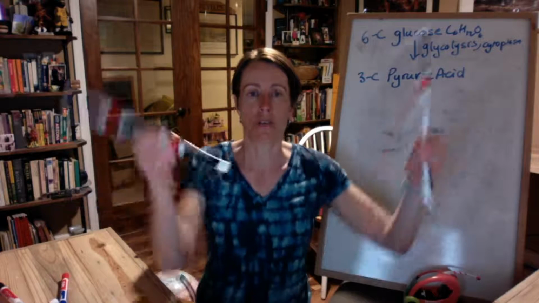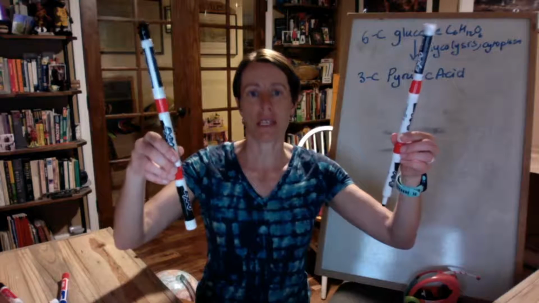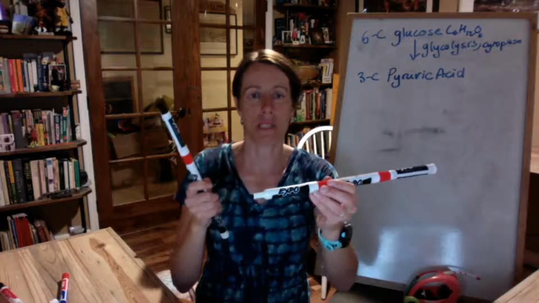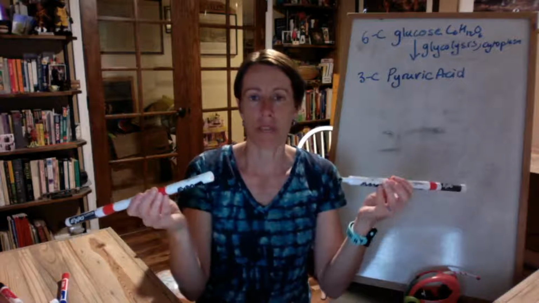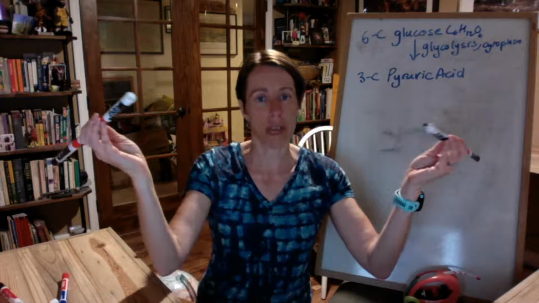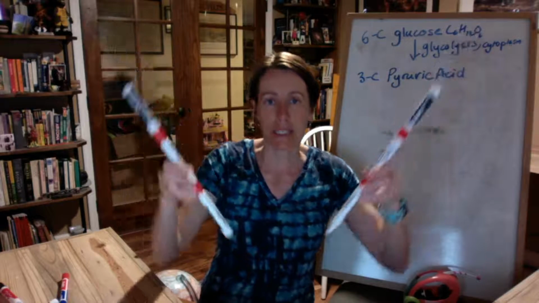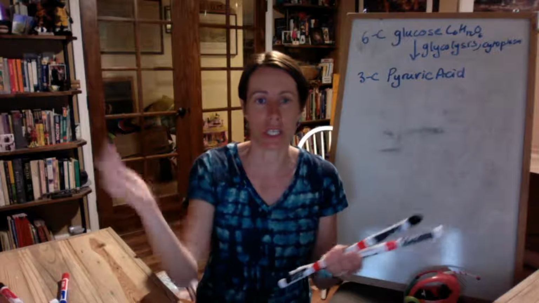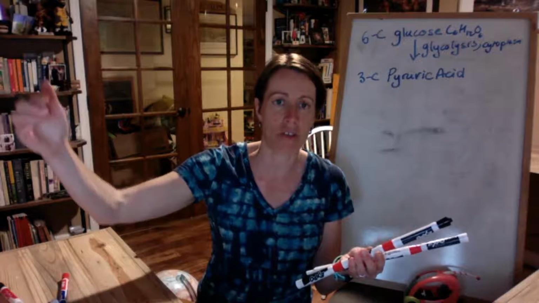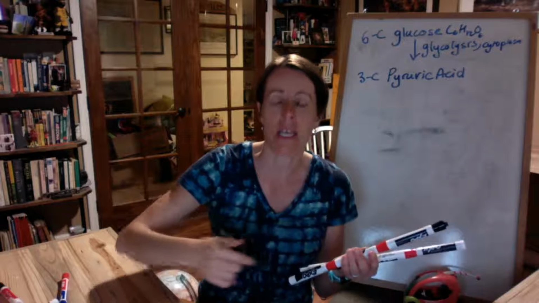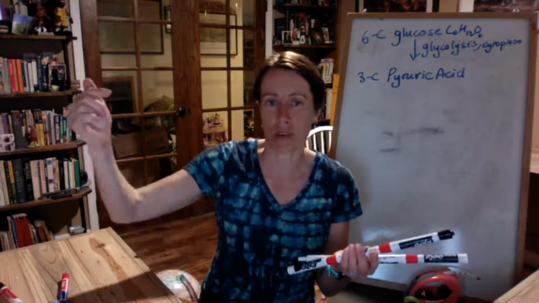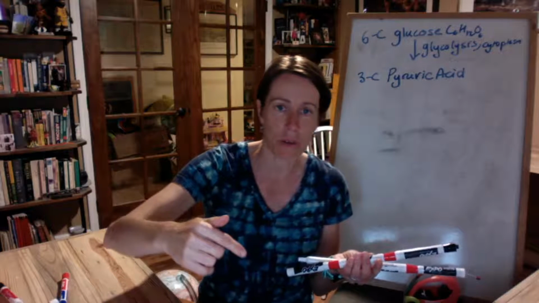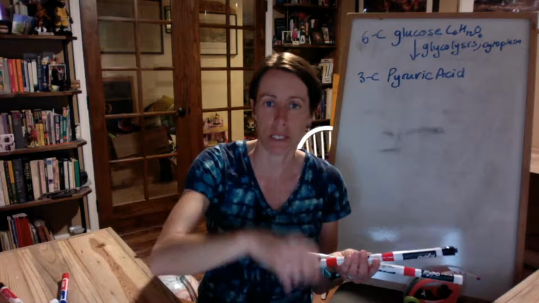All right, so we've got these two molecules of pyruvic acid or pyruvate that each have 1, 2, 3 carbons in them. What we're going to do now is move these molecules from the cytoplasm into the inside of the mitochondria. That's why we call it the transition, because you're literally transitioning locations from outside the mitochondria into the mitochondria. And you have to cross through two membranes. You've got to cross the outer mitochondrial membrane and the inner mitochondrial membrane all the way into the matrix.